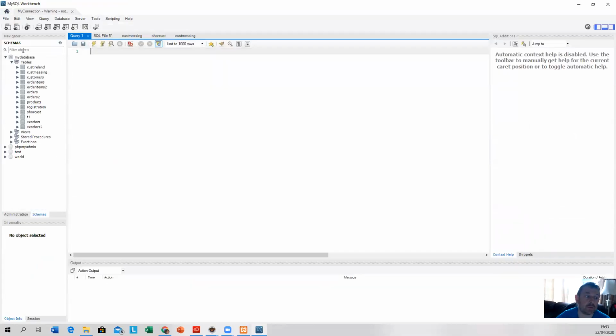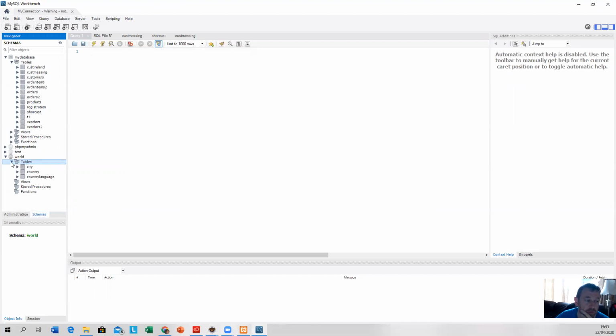All right, so we've been using my database. Now, for the first couple of examples in this, we are still going to be using my database. But as we progress, we're going to be using this guy. It's the World database. So we can see here city, country, country language.